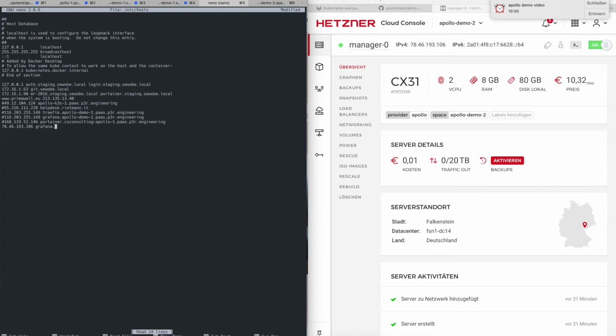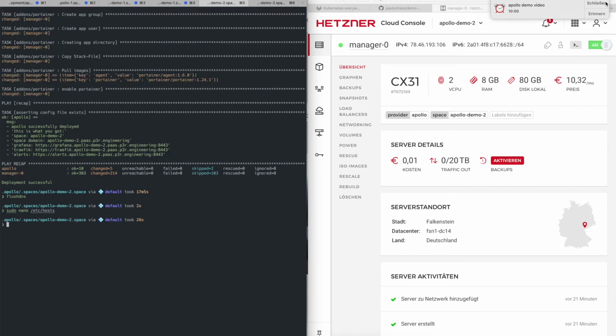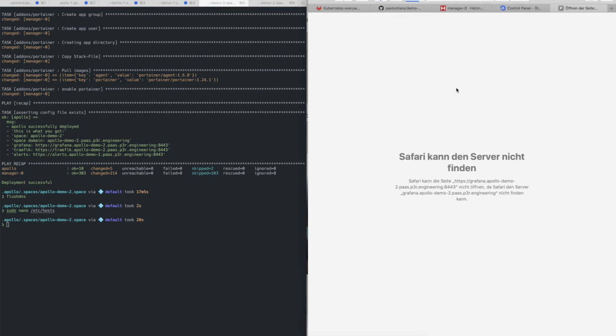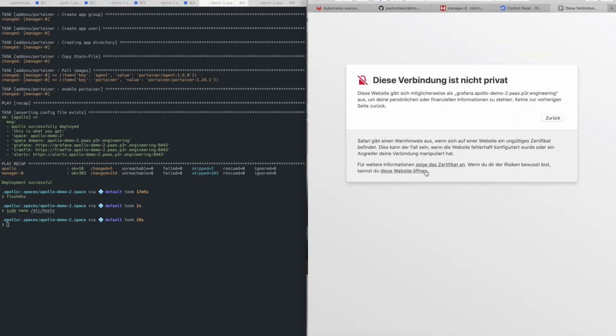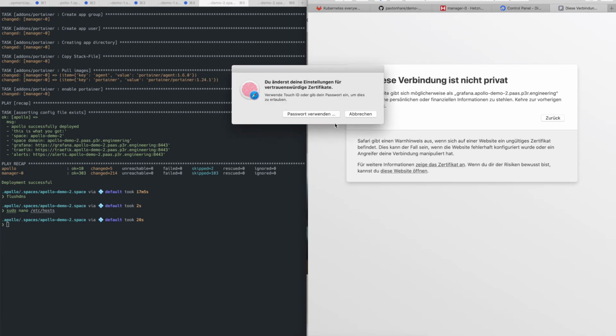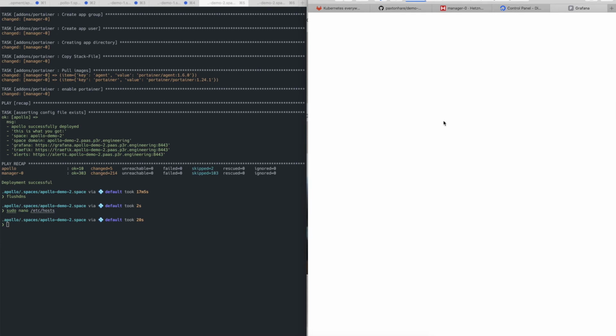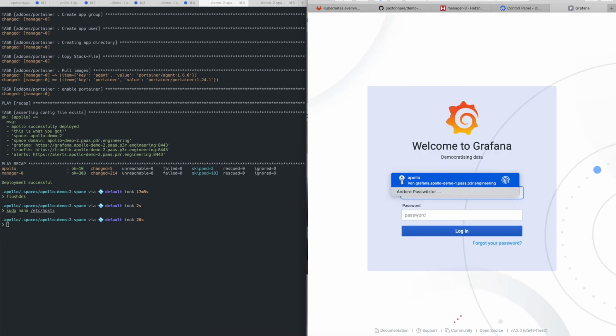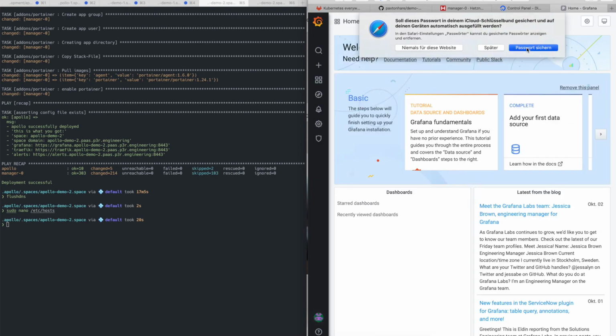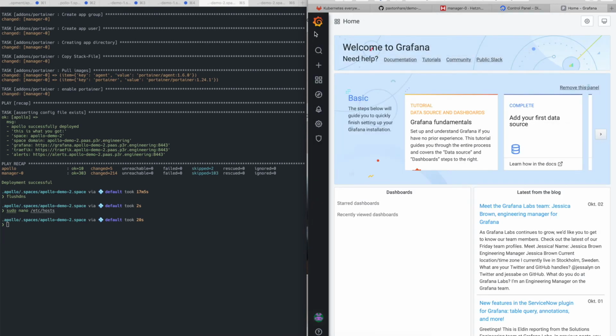Grafana dot Apollo demo. You see, DNS is basically a very cool thing, but it's also a pain in the ass because it's so old and so slow. So we want to open that website, and we should be presented with still more verification issues. Then we can log in as Apollo and the password is also Apollo, which presents us with one more login screen for Grafana, and then we can save our password and get going.